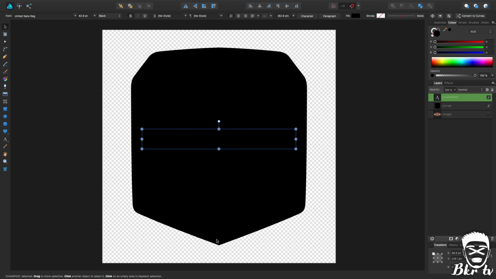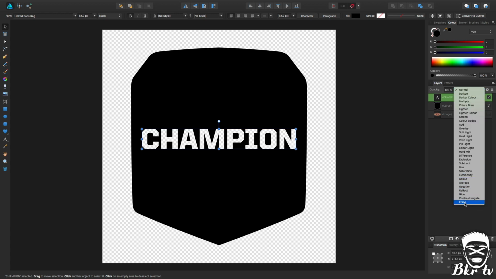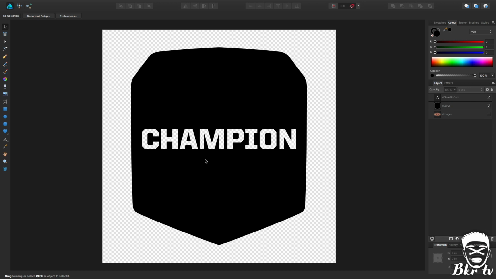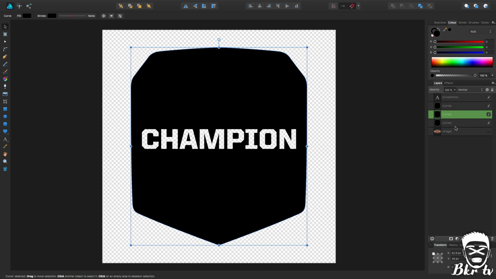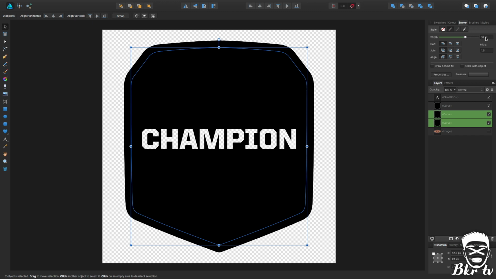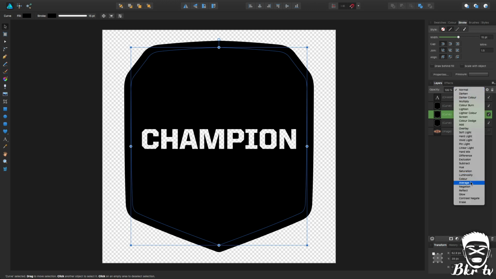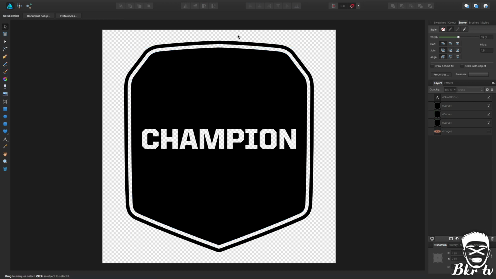The reason I say that is this point throws off the center of this curve. So if you put it where you think is the center, set it to erase, and this will be the gold area. Anywhere in black will be black or carbon fiber, depending on what you want to put in your championship as your detailed area. So if you want to add an outline, let's say a band of gold around the edge but black on either side, duplicate the original curve, so basically copy and paste it twice, on both of the bottom curves where you have color, go to stroke, make the stroke wider, but have the width of the middle stroke smaller than the bottom one, and then set that to erase. And as you can see, you have a band of clear, transparent, erased area to go around the championship.